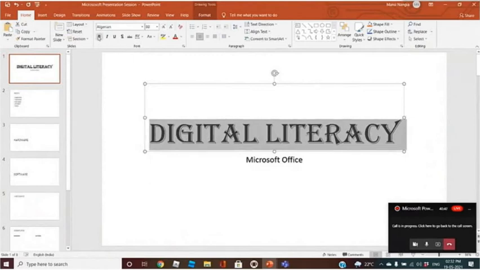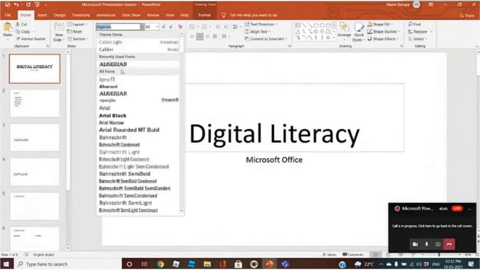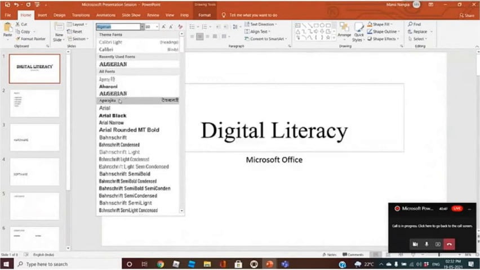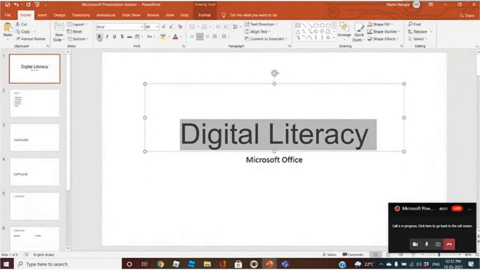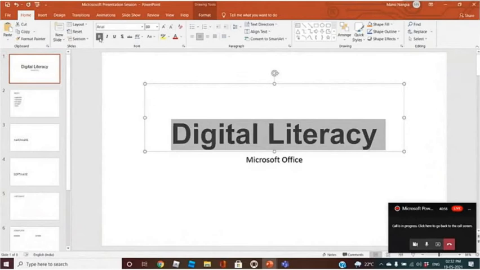Now, this is for bold. Now you can see the bold difference. See the difference. This is for bolding the text. Fine. Now the shortcut for bold is Control B. Then if we want italic feature on the text, you can press this. You can see the difference. The text is tilted. And the shortcut is Control I.